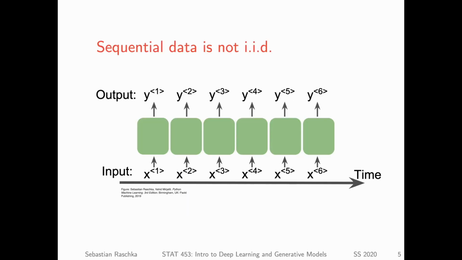So the models we talk about in this lecture are not only good for text analysis, but also for all kinds of sequential data, where sequential data is typically not IID. IID in machine learning stands for independent and identically distributed. Here they are not IID because in sequential data, one training example may depend on a previous training example, where we have a time dimension. So the models we talk about in this lecture can deal with that time dimension.